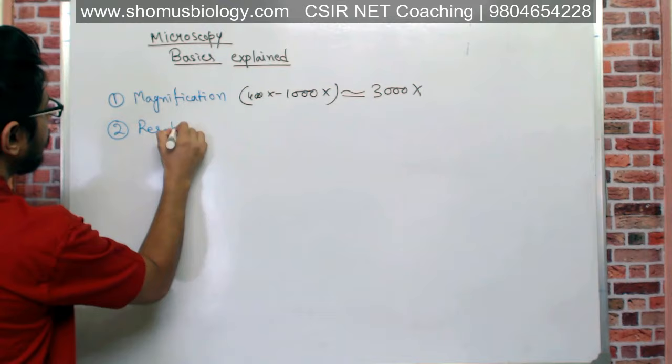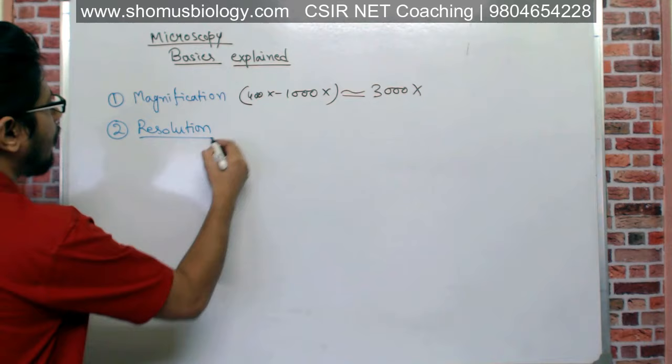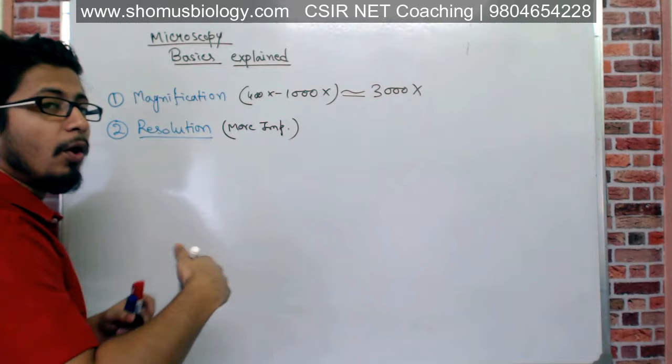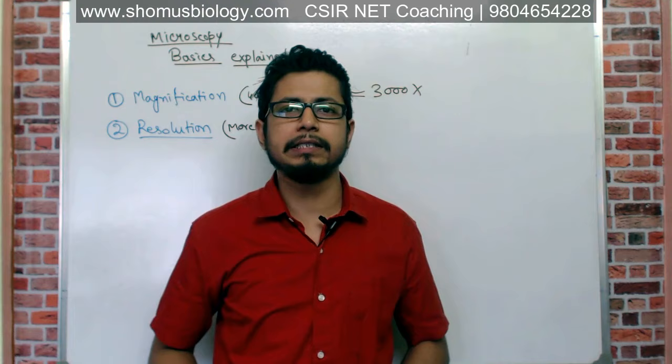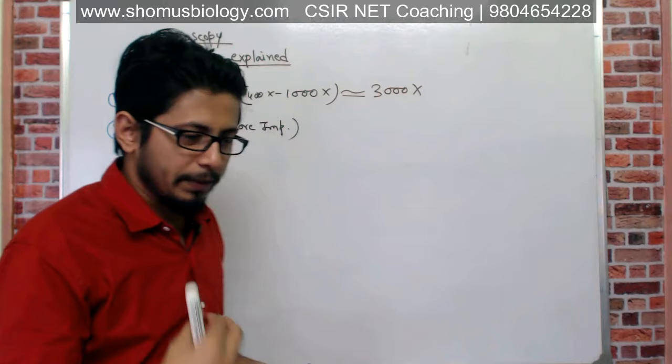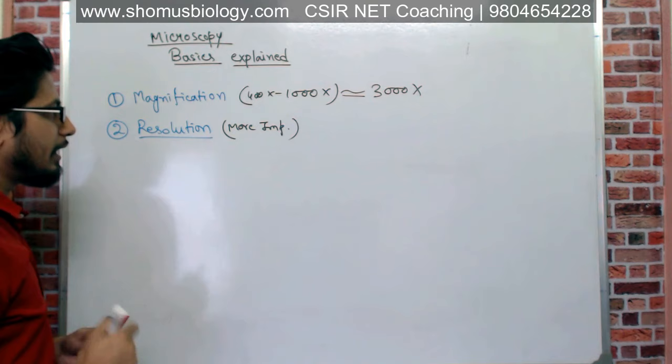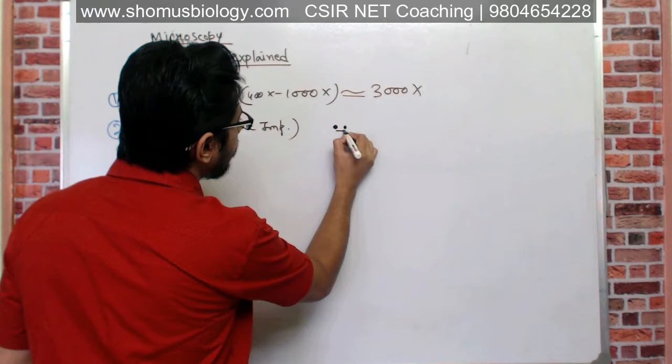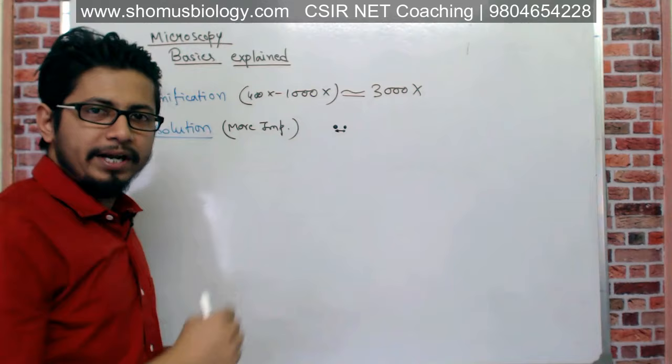And as per my idea, resolution is an even more important factor compared to all the other microscope properties. When you buy microscopes from different brands and places, the resolution of different microscopes varies extensively, depending upon the price of the lens and all. Now what do we mean by this resolution term? The resolution is the ability to separate between two points. For example, you can see these two points as two separate points, right?